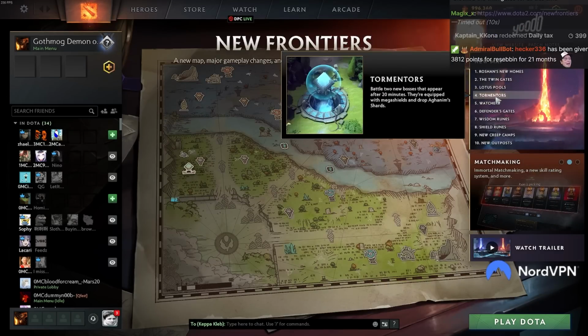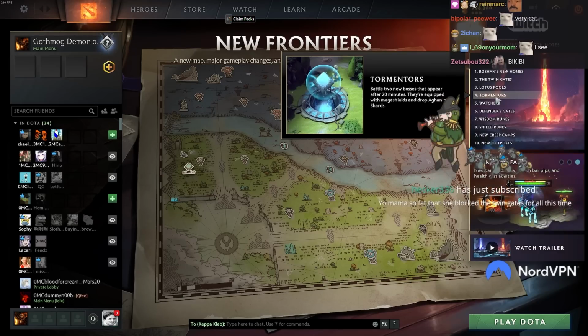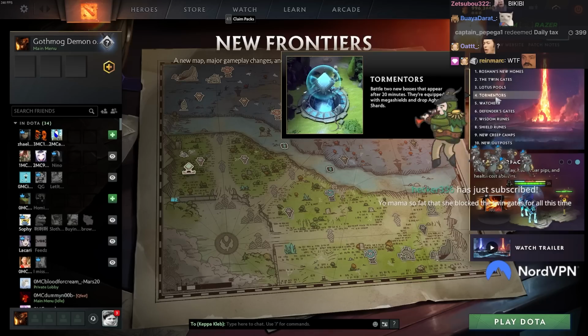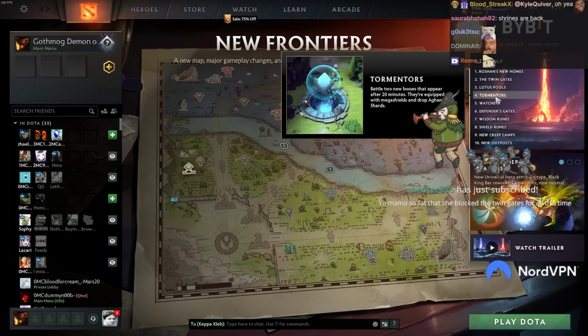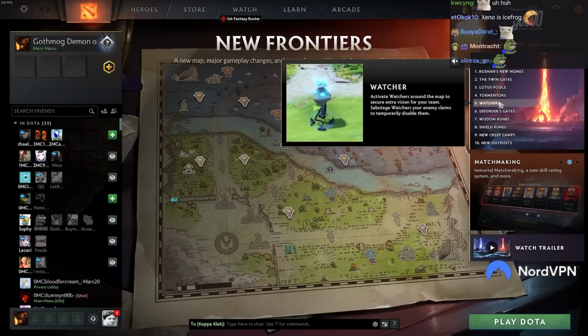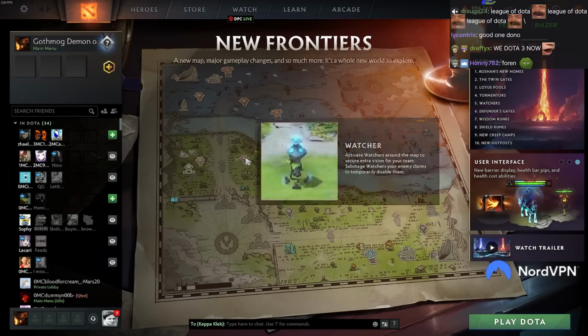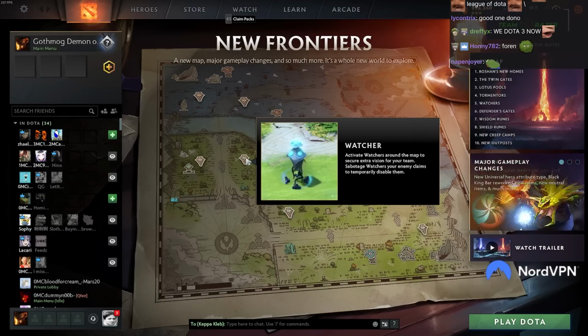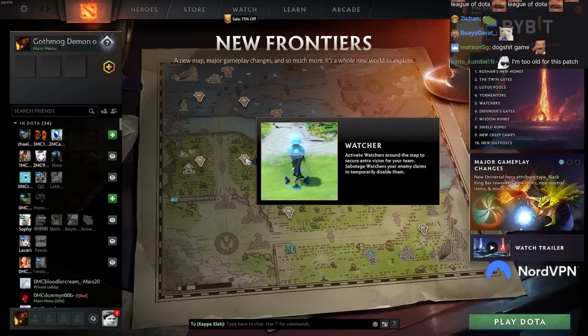So, Lotus and Tormentors. Battle two new bosses that appear after 20 minutes. Called it. It appears after 20 minutes. They're equipped with mega shields and drop Aghanim's Shard. Also, Watchers, which are all over the map. Activate Watchers around the map to secure extra vision for your team. Sabotage Watchers your enemy claims to temporarily disable them.